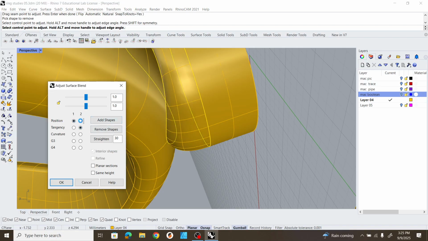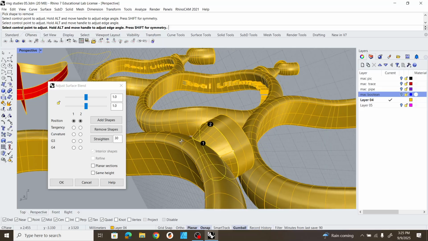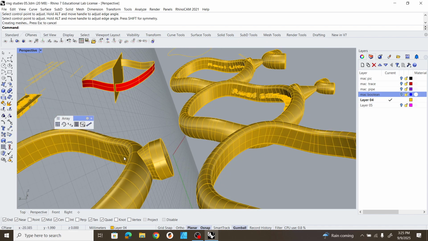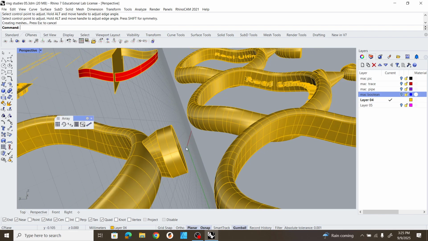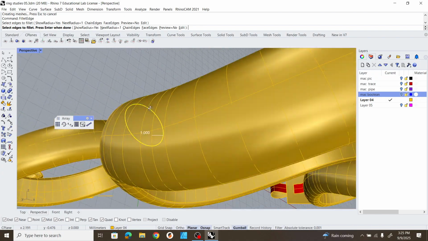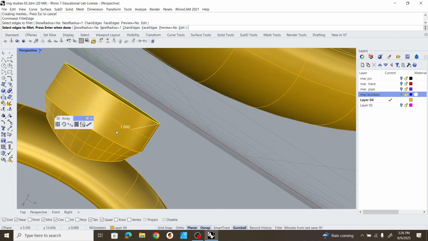Let's see what else we got here. You could maybe go something like that. That looks pretty slick. What's that? Oh. It's okay. And then to round that surface, that's going to be kind of what we talked about at the first. That's going to be fillet edge. Grab this guy. Just giving me a 1 millimeter fillet.